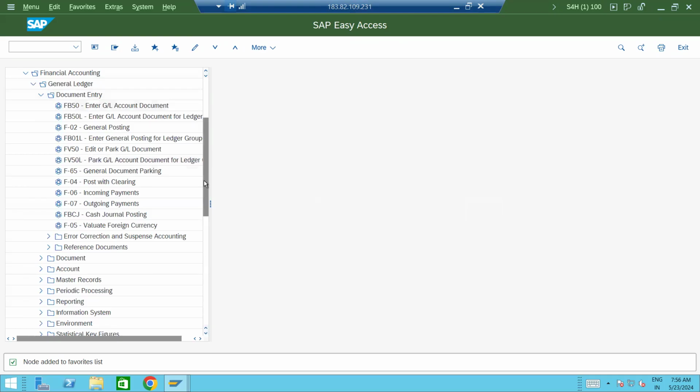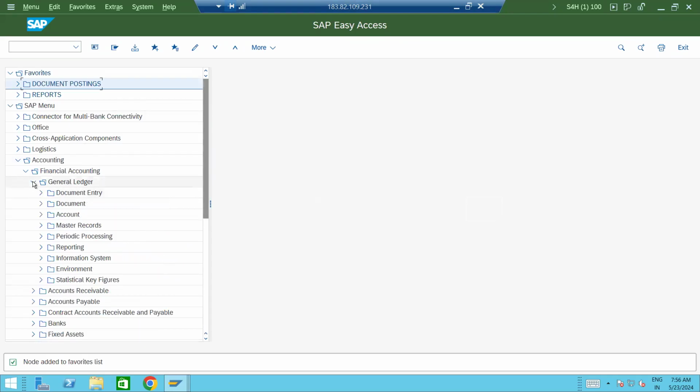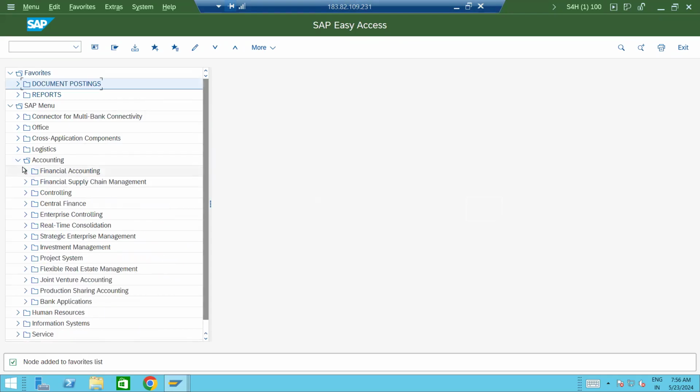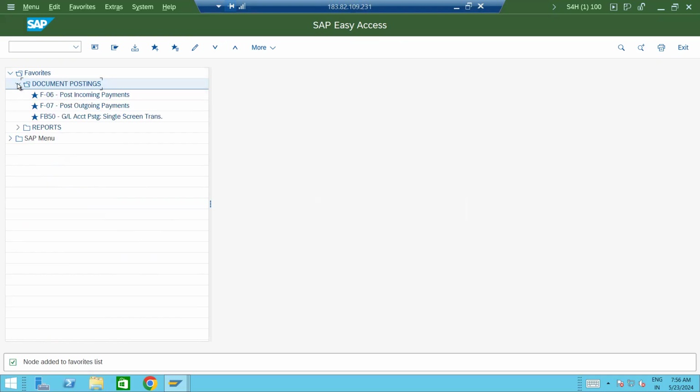But instead of following these many steps, what we can do is go directly to our own favorites: favorites, document posting, and click on whatever you want. Instead of a folder, you can also have transactions directly here.